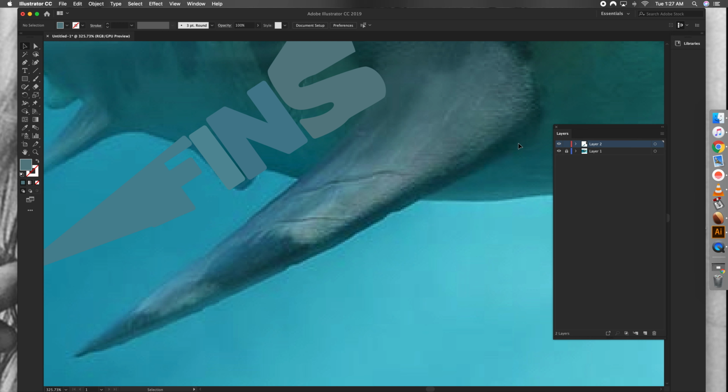So this dark shape right here, it's very long and very thin, I might actually create using a whole different word. So a small word that's kind of like this shape, right, that goes all the way, or a length of words, a sentence, something like that, and have those be the dark color, and then the fins, you know, it might say fins up here, and these are the light color.